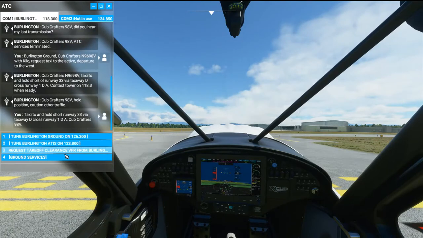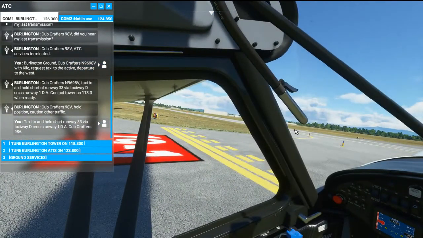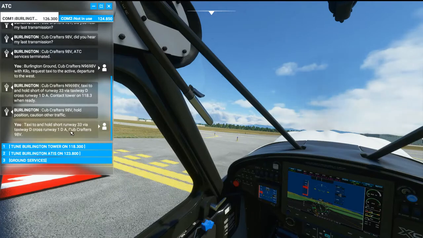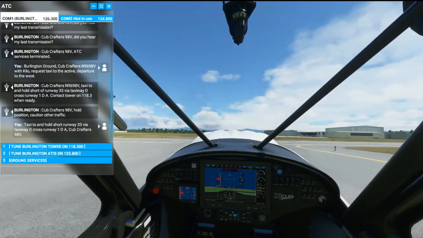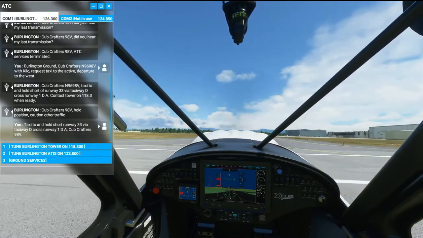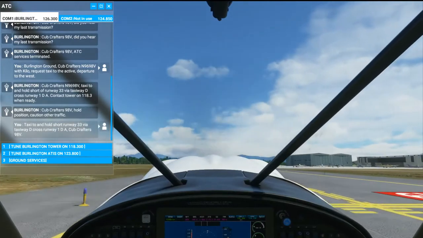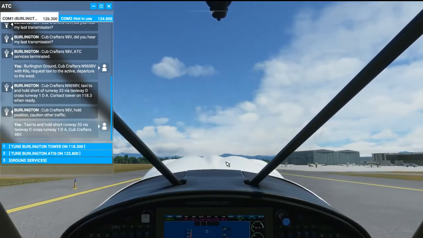Oh, tuned tower. No. There's no other traffic. I don't want to be a jerk and just cross. But I'm wondering if maybe this is a bug? Because there's no other traffic. Hold position, caution other traffic. I guess I'm just going to cross. And I'm going to wait for them to complain and say that I have done something wrong. We are now crossing runway 1. Oh, there's the other traffic. Okay. But they just took off, not on runway 33. Okay. Cool.